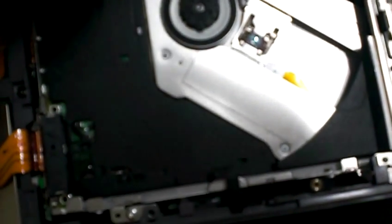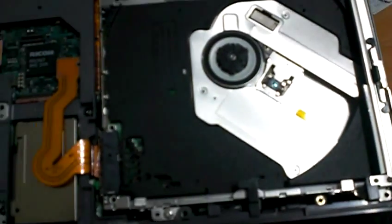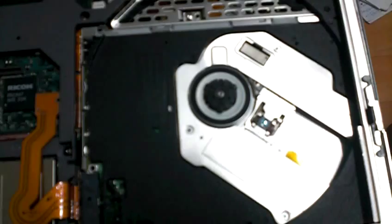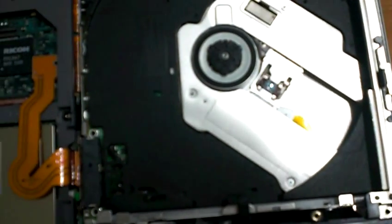This seems equally a nightmare to take apart if I was going to do the fan. We've got the hard drive right there, which I'm going to be replacing with my SSD right now. As you can see, the DVD drive is totally exposed, which is kind of disturbing — there's absolutely nothing covering or protecting that right now.